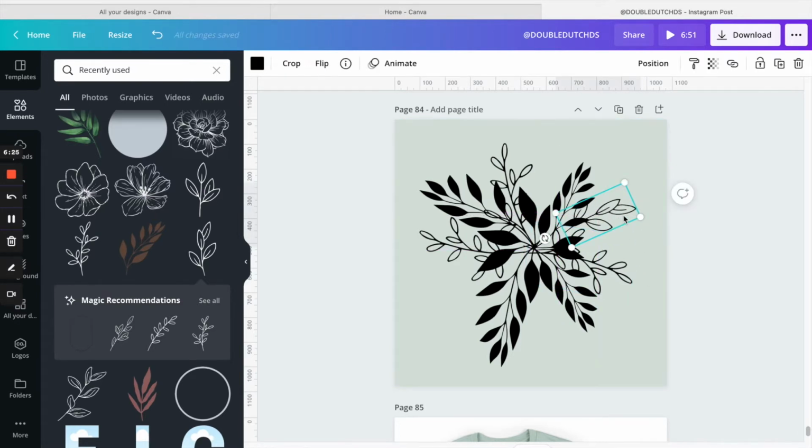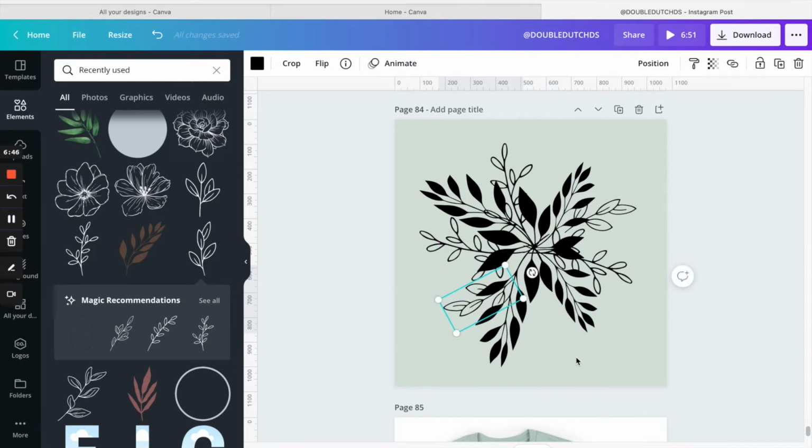Okay, that looks good. I'm going to copy that and then rotate it, like that. And I think that's good.